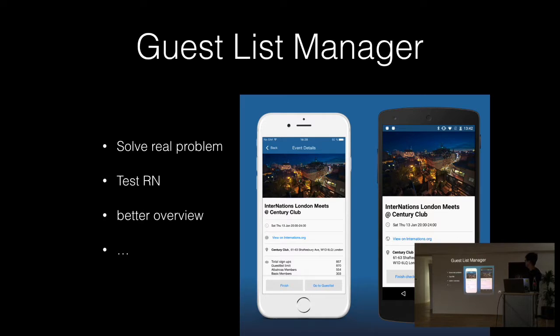Of course, by helping our volunteers, we also get a benefit, like we know better who attends the event, who does not, and then we probably can send reminders to increase our show up rate for the event. So actually, this is a win-win situation. Okay, so this is actually the background of the guest list manager.